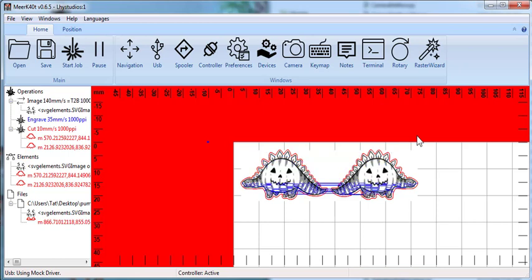All right, it's on the last couple scan lines now. It's going to finish this up and then start the outline in the cut. So now it is cutting our first dinosaur and cutting our second dinosaur.